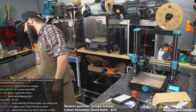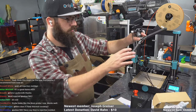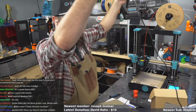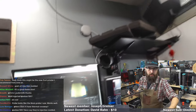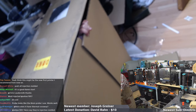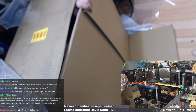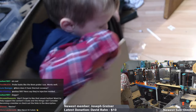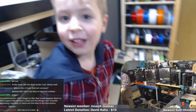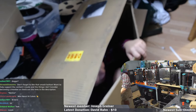Are you hiding in the box? Calvin, are you interrupting Daddy's work? Calvin, what are you doing in there? Are you hiding in the box? Can you come out and say hi? Hey, look at the camera. Cheese, click. I'm surprised he fits in there. Okay.